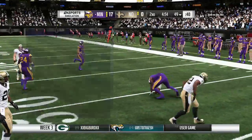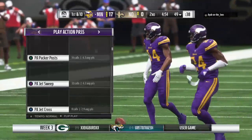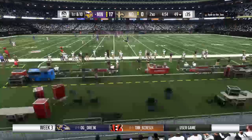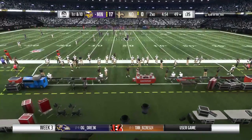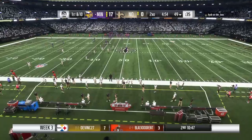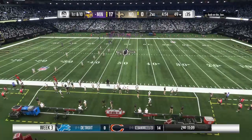So possession goes over here on the punt. And the Vikings, they'll be set up well as they take over in great field position. 1st and 10. Now the Vikings offense works their way back onto the field. And they split the uprights last time for 3. They've got the lead. They're not going to play this conservative.